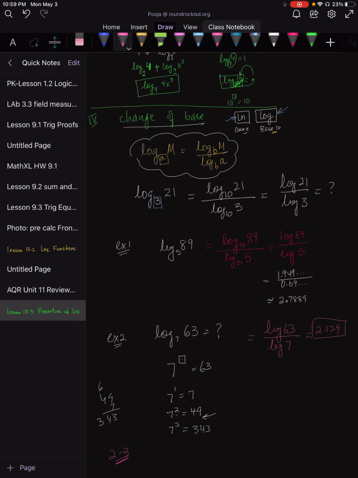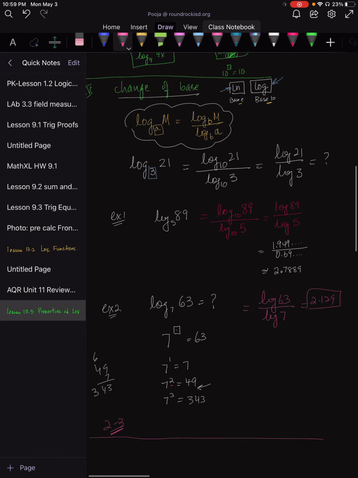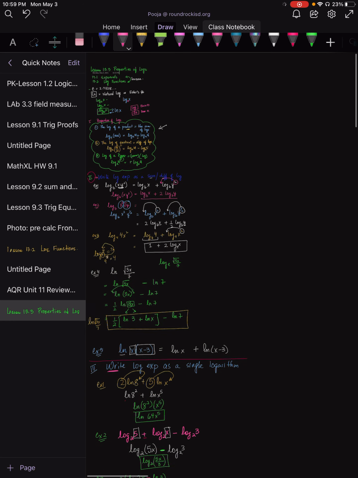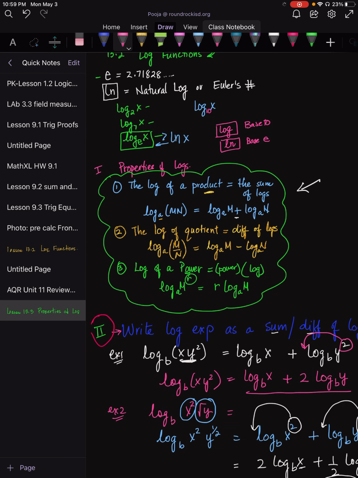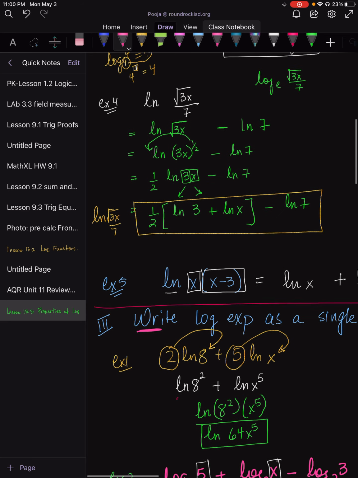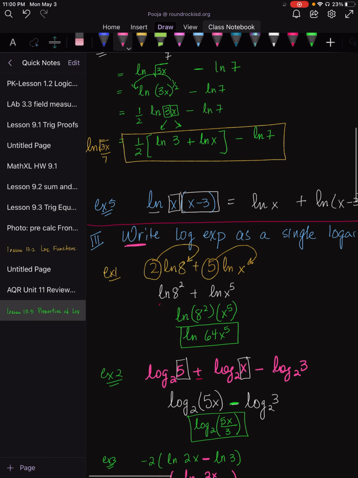All right. So what is the bottom line here? We learned 3 properties of logs. Based off of that, we converted a log expression to a sum or difference of logs, or backwards. We were given a sum or difference, and we combined it into one single log. And the last thing we did was how to change the base so we can use a calculator to find log values or evaluate logs. All right, that is it for tonight.